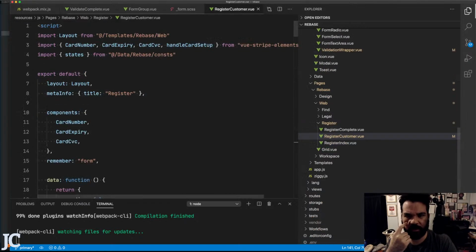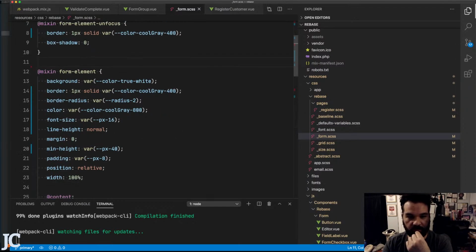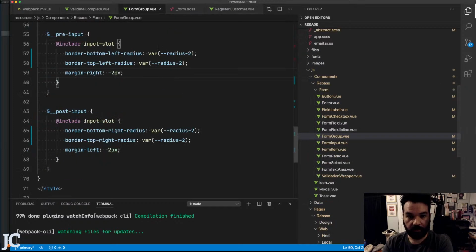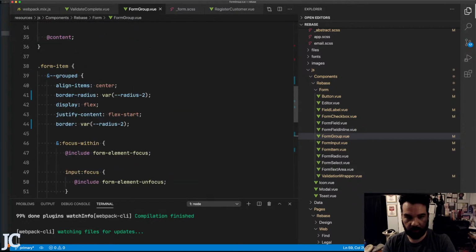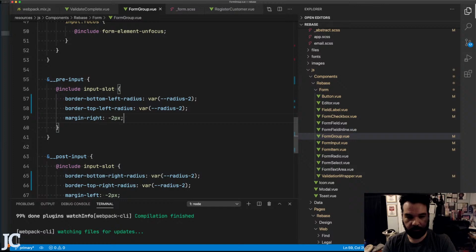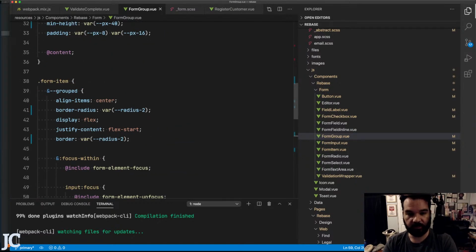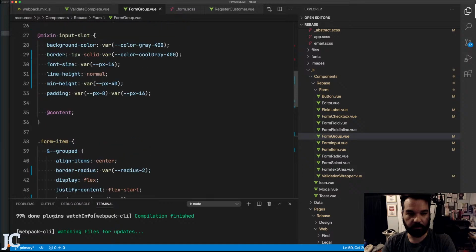Okay, so yeah, that looks pretty good. Form element. Okay, leave this open. Go back here. Input slot. So yeah, okay, so I think form item. All right, so what is this? Just so we can go from here and figure it out.